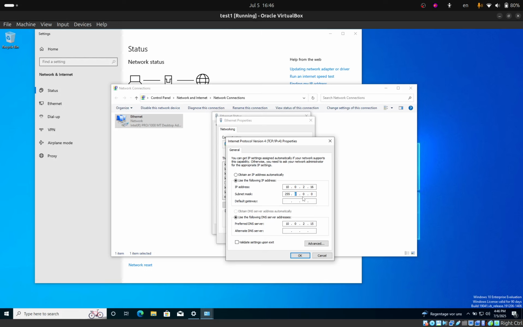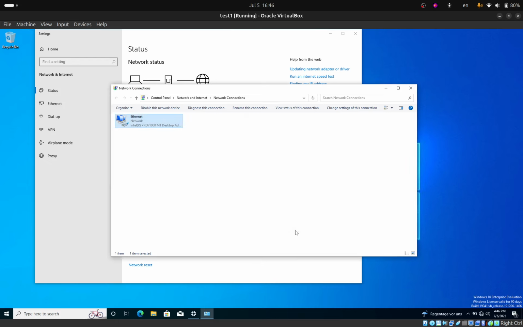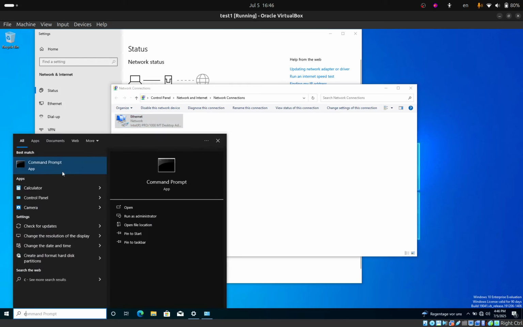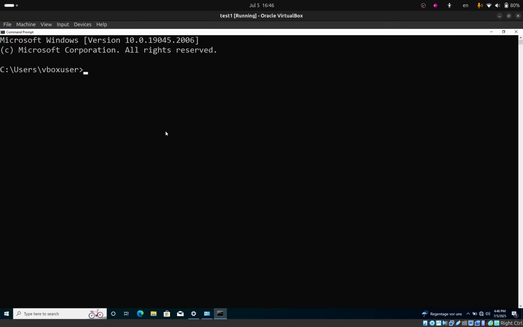Subnet mask 255.255.255.0, and the default gateway would be 10.0.2.2. Okay, close. Let me get my CMD again. I don't think we need administrator privileges. ipconfig.